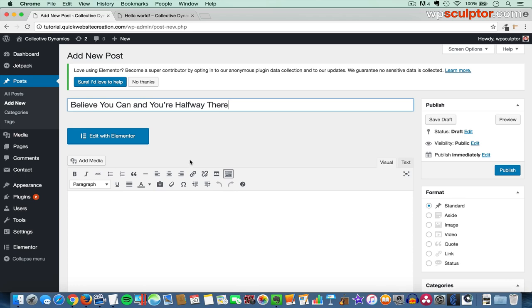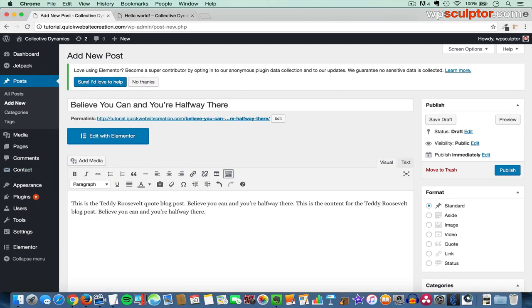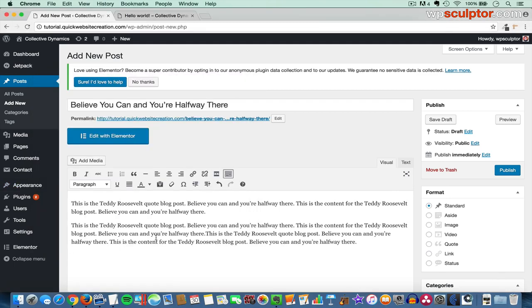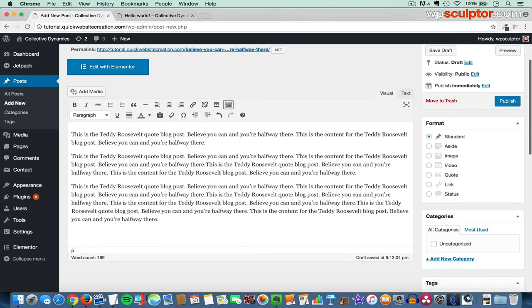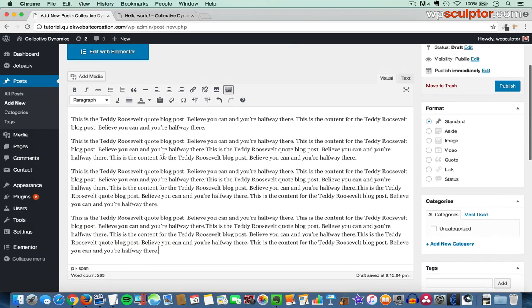But on these individual post pages you can, but we again are going to use the visual editor, and this is going to work much like a word processor and very similar to what we used with the text editor element within the Elementor page builder. So this kitchen sink icon, this toolbar toggle icon, you can click on that to pull up different options. And I'm just going to copy and paste some text in real quickly here. Press Enter. Okay, so now I've got some text added to my blog post.